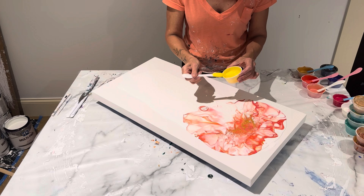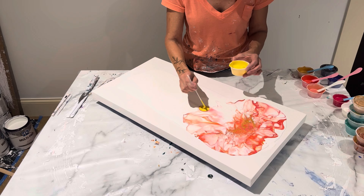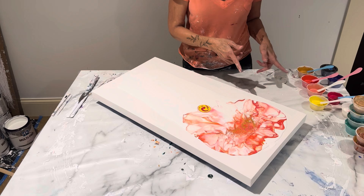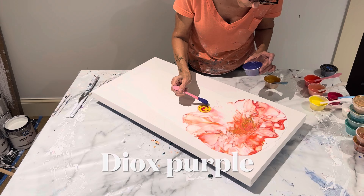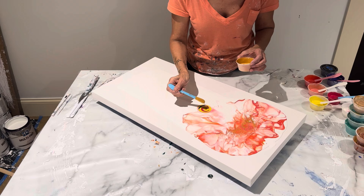I didn't see a whole lot of yellow, so let's do a little bit more yellow. I probably shouldn't have put the white down because it may have flooded the yellow. We don't need a whole lot of the red either, but we'll do a little bloop right there for fun. It's getting really thick and we don't need any more orange, so I think we're good. Just a little bit on the bottom, and then here we go — cell activator, hovering in for a landing.